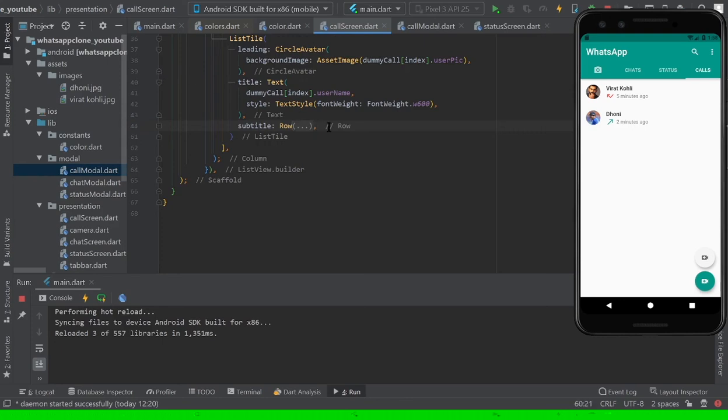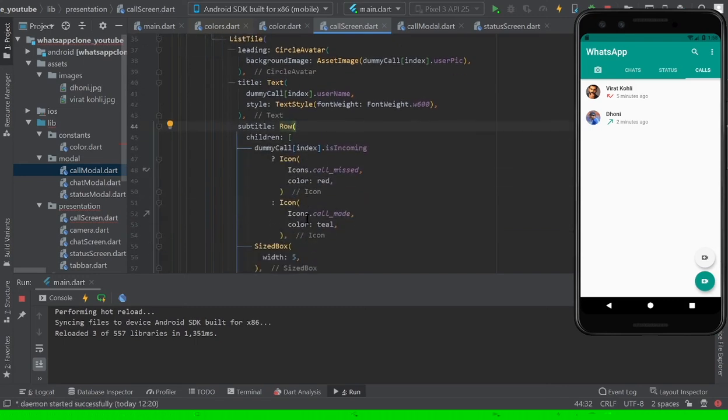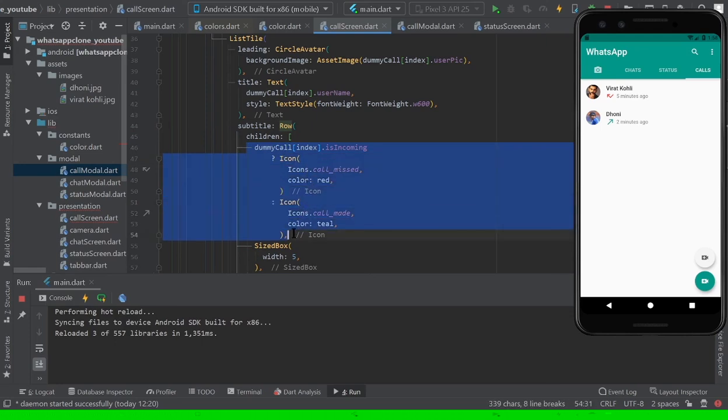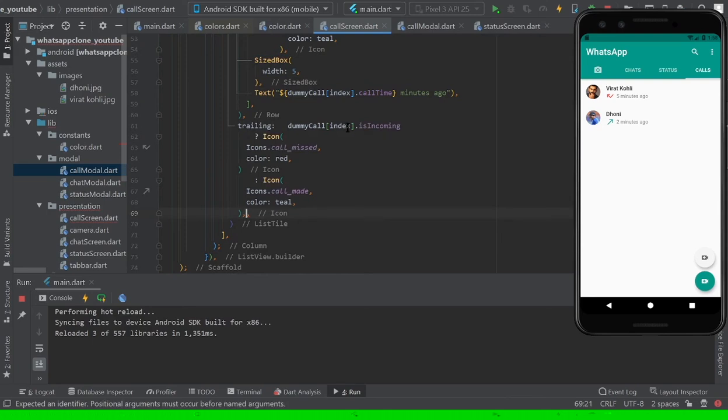And the next big thing we want to do, the last and final part of our video, is that we just wanted to add a trailing here, and the trailing is the same as what we did here. We just did it as a dummy call like that. So we want the same thing here, only those variables should change. Only dummy call is video. This is the change we have.